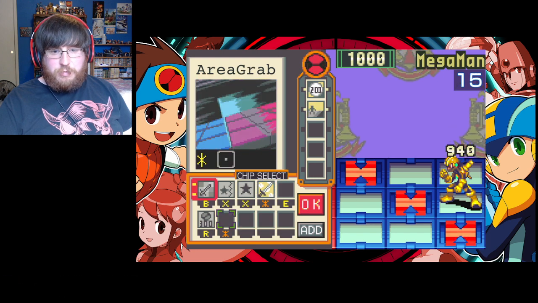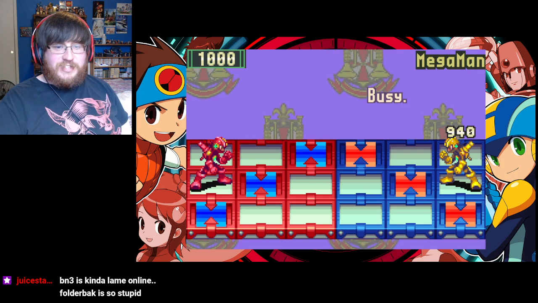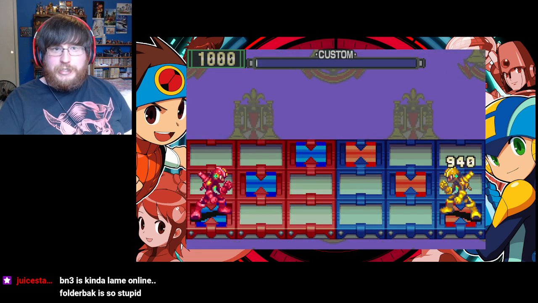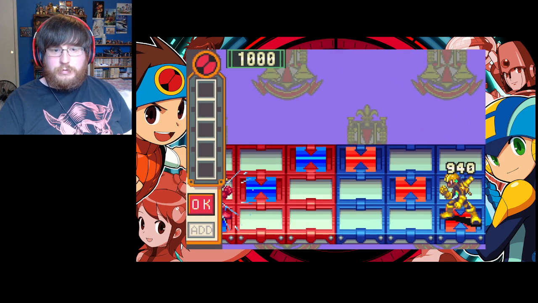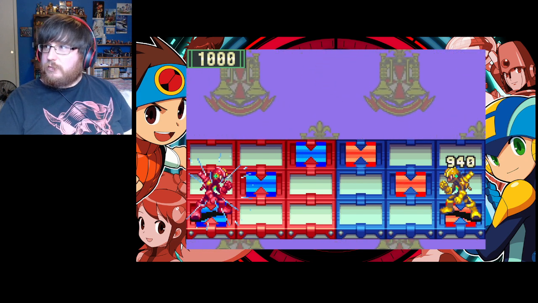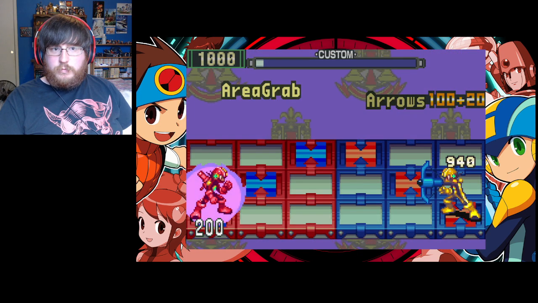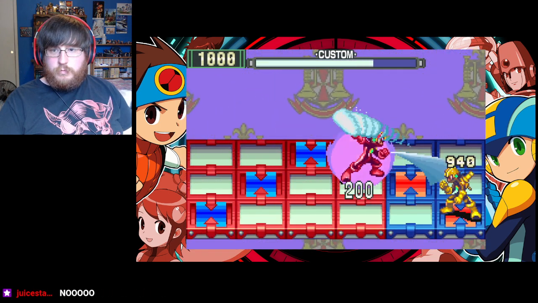You thought you had me trapped, Juice. But you didn't realize I am filled with program advances to deal with that. Oh yeah, Battle Network 3, it's really just folder back. Okay. I see. But I should have everything. Ah, damn.